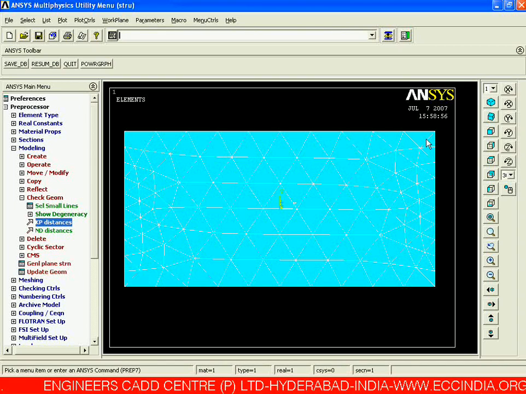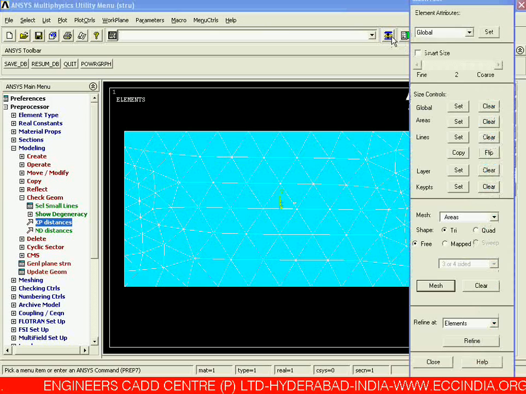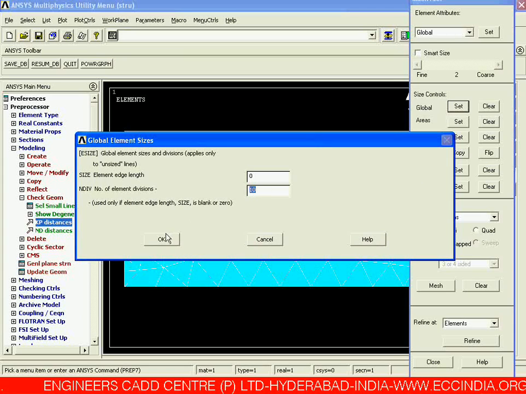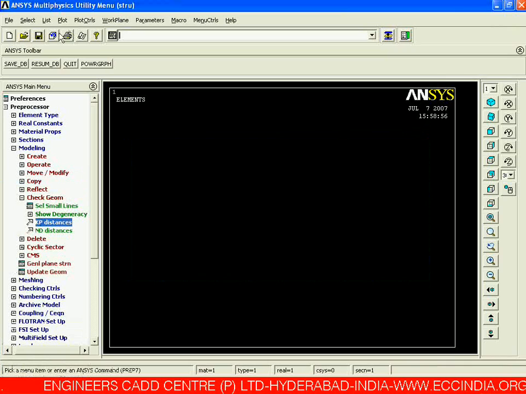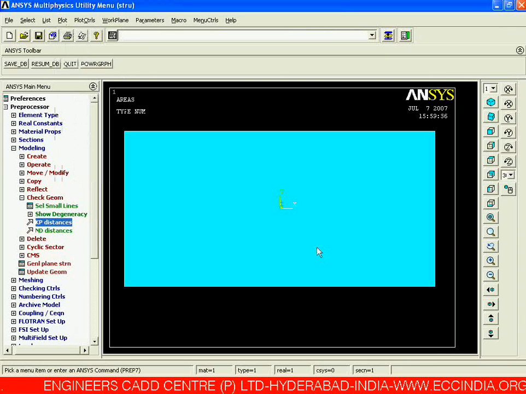So whenever we are going for the one-dimensional mesh, then only it is supposed to go for number of element divisions. It is better to use for that one, not for your 2D or 3D mesh. We should not use that one. If we are having an exactly square block, we can go for a number of element divisions also, but we are not supposed to go for irregular geometries with respect to this particular option. So we are going to clear it. We say OK. Say plot our areas back.